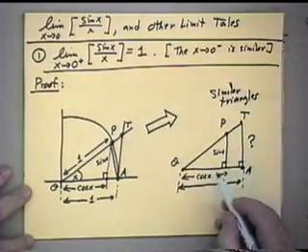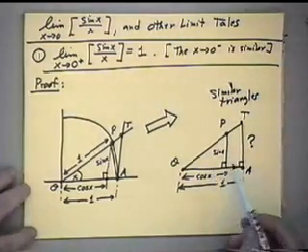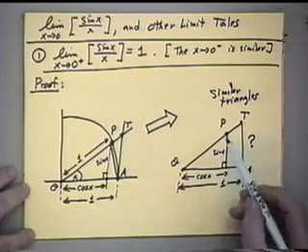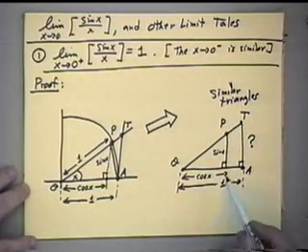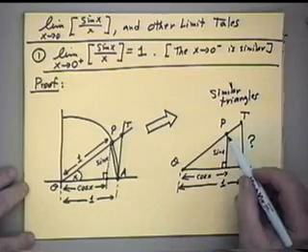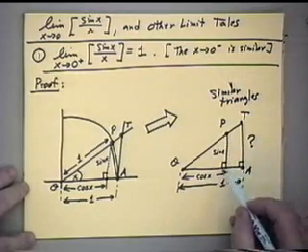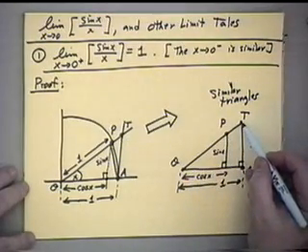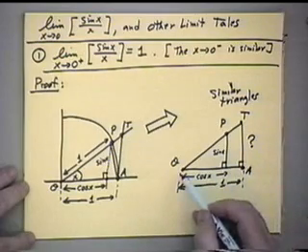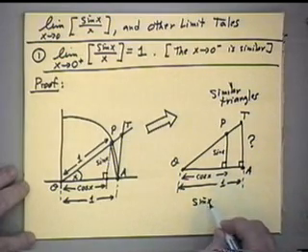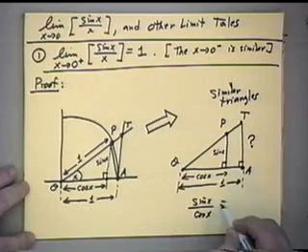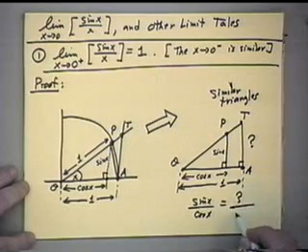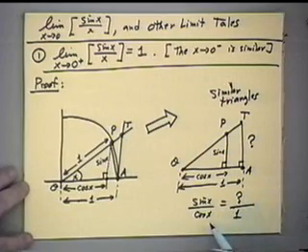Now notice that these two triangles are similar triangles. That means all three of their angles are identical. And you can see that easily. They have two right angles and they share this one, which makes the third one the same. Since that's the case, then the ratio of sine to cosine is going to be the same as the ratio of this unknown side to 1. So sine of x over cosine of x is equal to the unknown side over 1, which means that the length of the unknown side is sine x over cosine x.